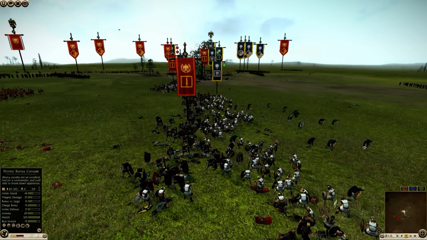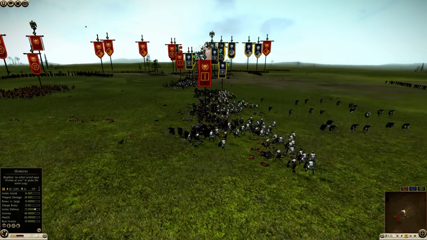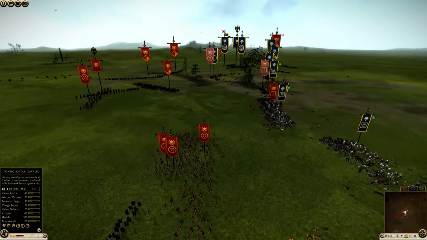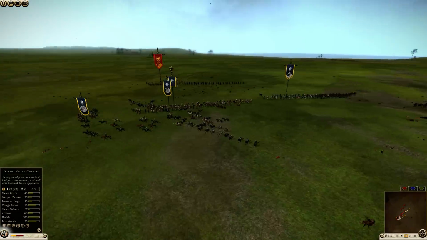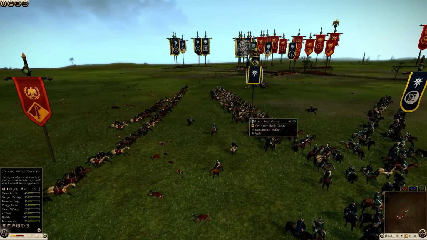But you can see the mercenary Celtic warriors, they do have problems. They did take a lot of damage from the veteran legionaries. Now it's up to the hoplites to hold here. So Pontus ends up spending units worth far more than the Roman units to destroy them.